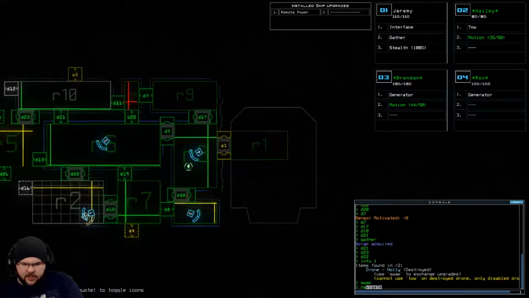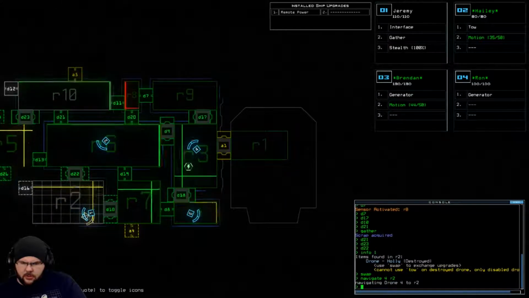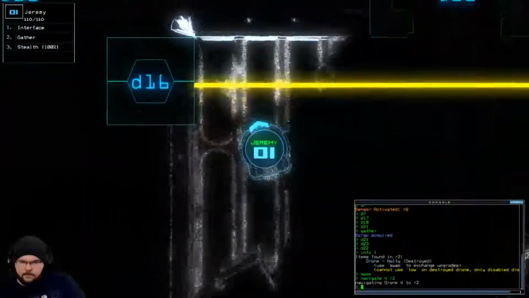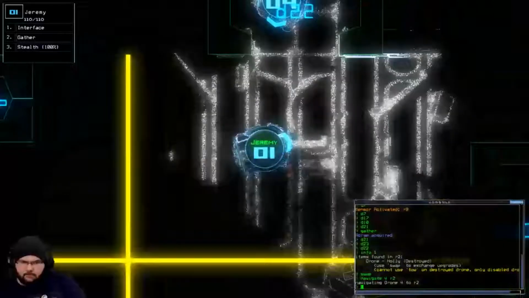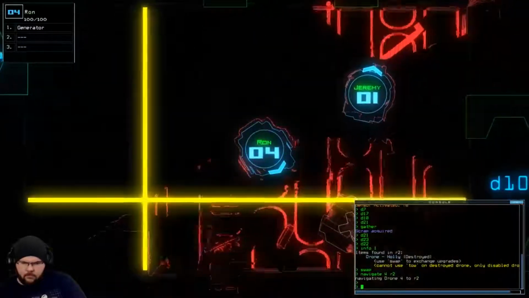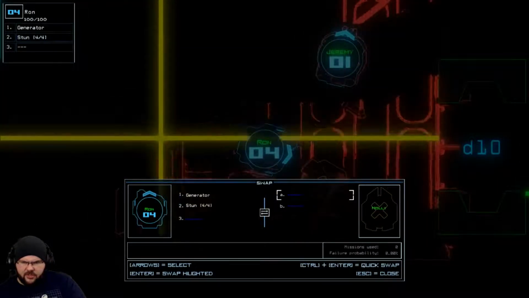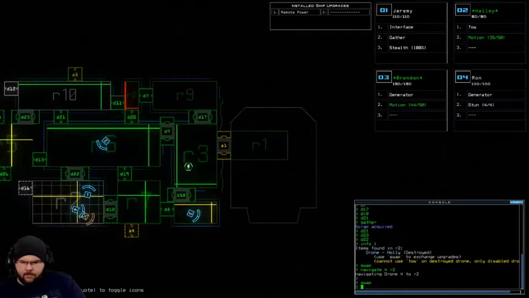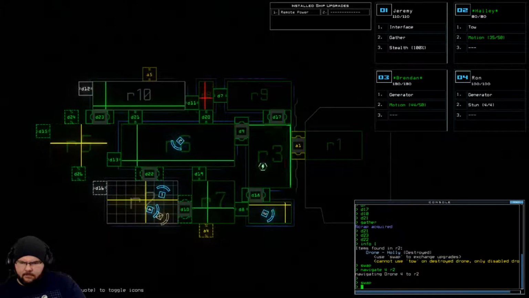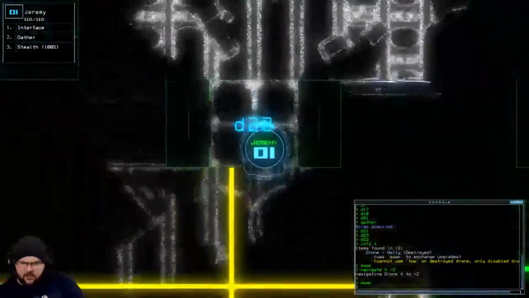Let's get 4 in here. Okay. 4, R2. Alrighty then. Five seems to be safe. Nothing hopped out of there.